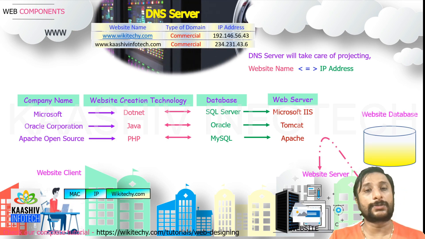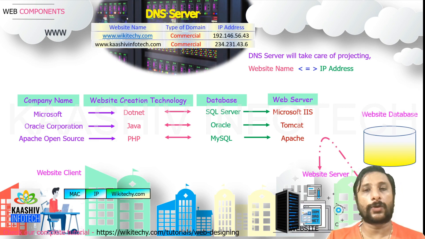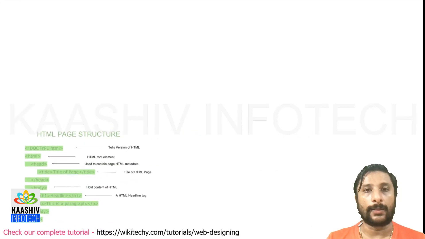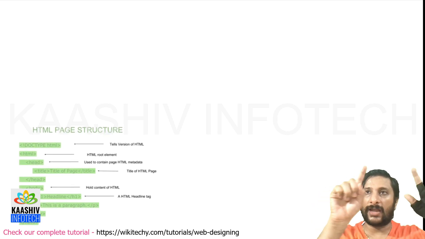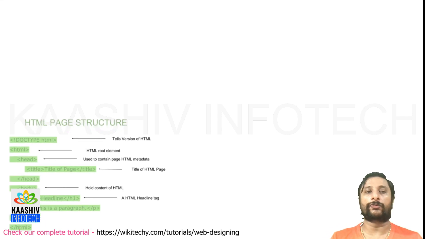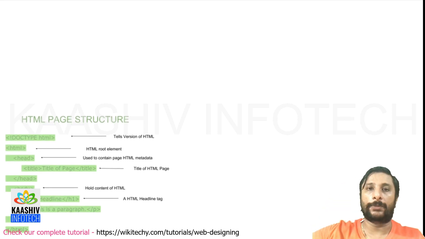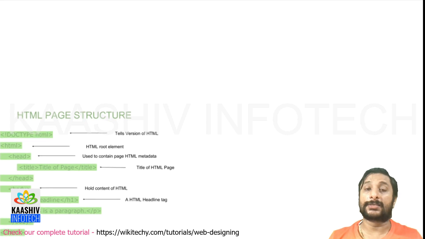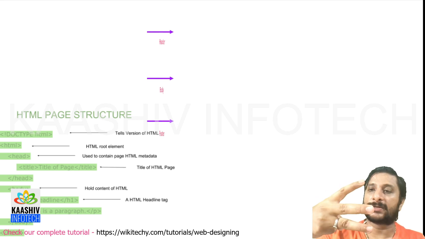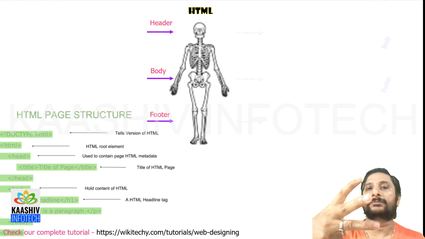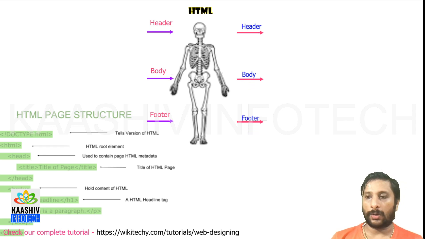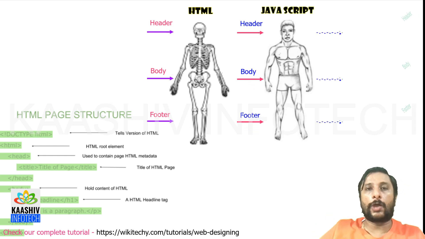Now let's talk about the basics of web designing, starting with HTML — HyperText Markup Language. HTML uses tags and has a lot of them, which I'll cover in my dedicated HTML video. HTML has a head and a body: the head contains the title, and the body contains the content. A website typically has three major components: a header (with the website name and logo), a body (with all the content), and a footer (with contact info, copyright, etc.).